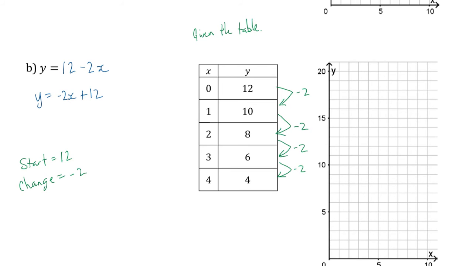Okay, so I've got my rule written out, and now I can turn this into a graph. There are lots of ways I can think about this. I can think about, like we did in the last one, I've got these points, so I can just plot those points, and 0, 12 would be this point here. Or I can think about the start and the change. I'm going down 2 every time, and at 1 I'm at 10. So if at 1 I'm at 10, well, look at that. It's going down. When I go over, I'm going down. Over 1, down 2, over 1, down 2.